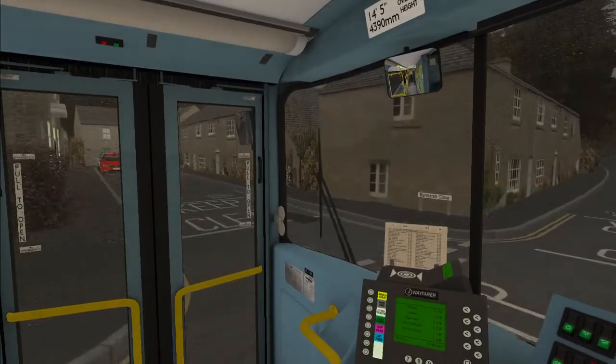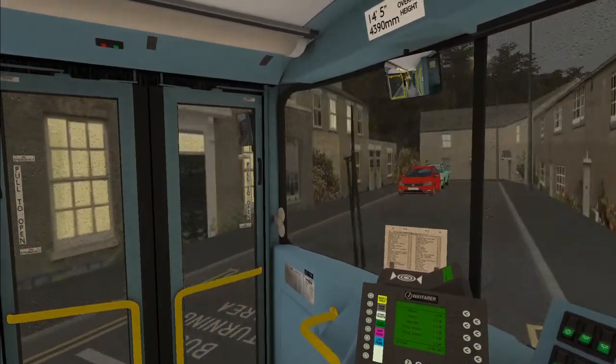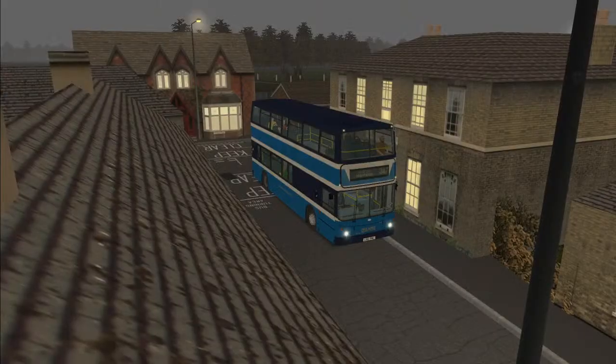Yeah, so here's where we do a 3-point turn. Add to the challenge. But yeah, someone's sitting out here having their tea, and they're wondering what the hell this bus is doing on a dead end.